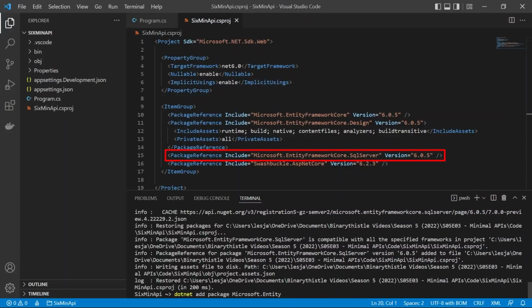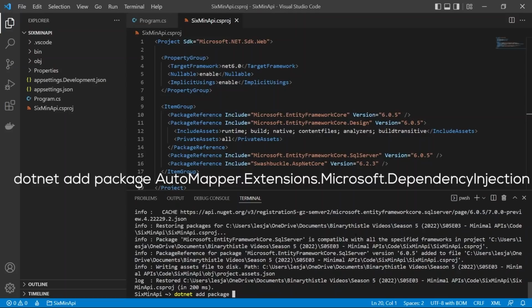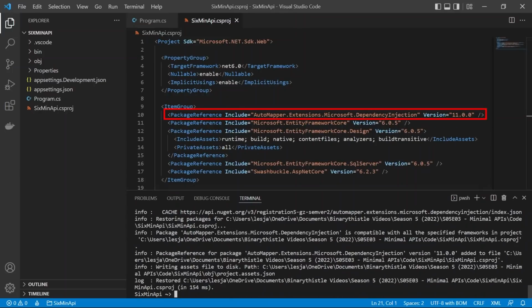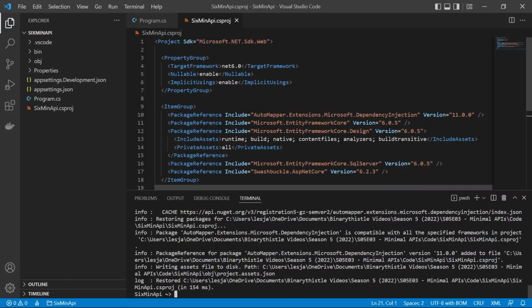And then the last package we're going to add is for Automapper. So it's not from Microsoft, so delete up to the point of dotnet add package, and we'll add AutoMapper.Extensions.Microsoft.DependencyInjection. So quite a long one. Easy to mistype, but I think that looks okay. We'll find out if it's not. There we go, it's added it in. So AutoMapper Extensions Microsoft DependencyInjection. And that includes the main Automapper package, but we want to make use of the dependency injection features. So we'll just include this package instead.